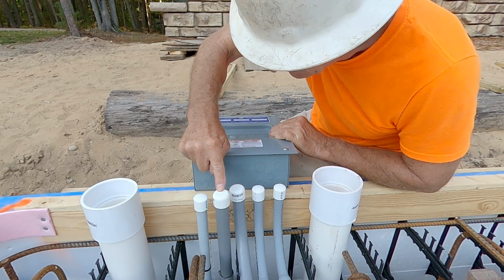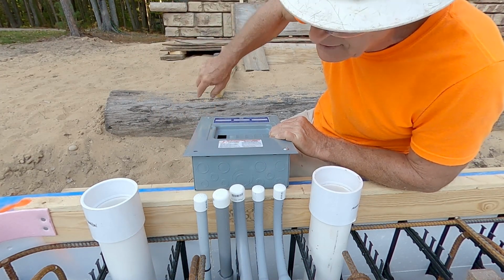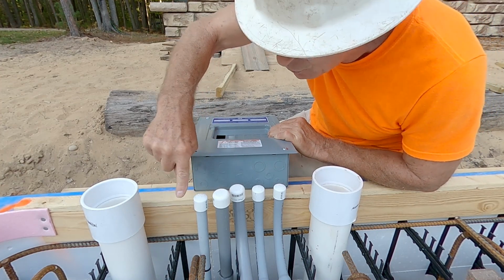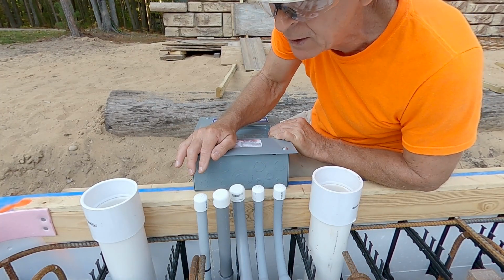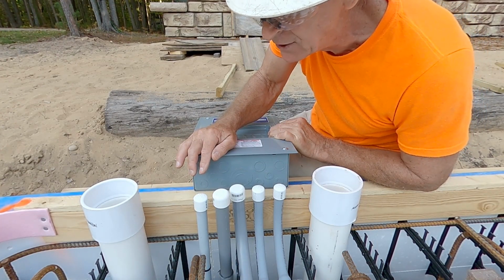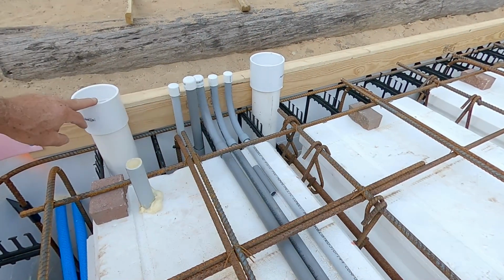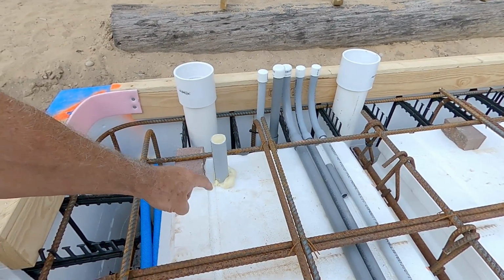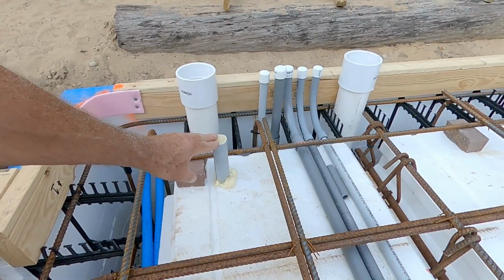I have a 3/4 going out the back side for landscape lighting around the patio. And then I have a 1/2 inch going into the root cellar for receptacles or any other power needs. I have two 3-inch air passages. I have a spare 1-inch going down into the root cellar, connecting the greenhouse for any future use.